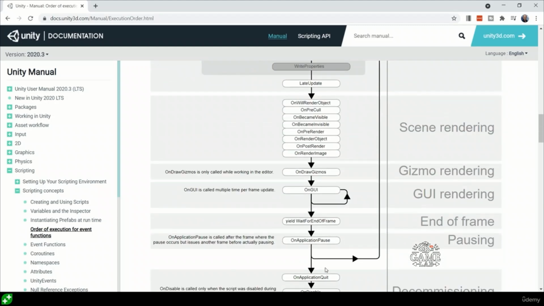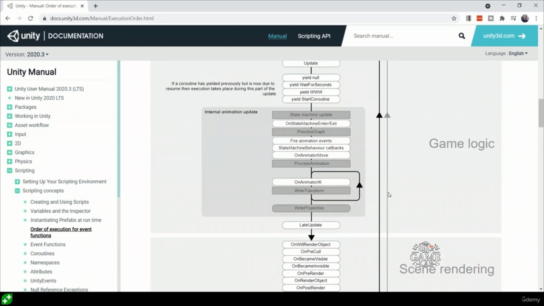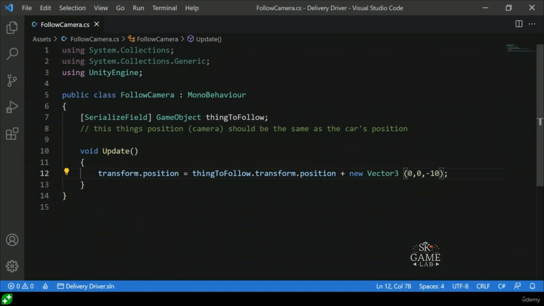And then there's a few other things in here that we'll explore throughout this course, but for the moment, we don't need to look at all these various things. Just to get the concept that there's a lot of things going on and they can happen at slightly different times. So if we jump back in here, instead of placing our camera movement in update, if we place it in late update, which is just a case of popping in late in front of update, and that will change this whole thing from update to late update.